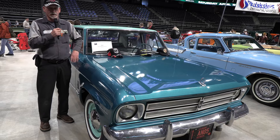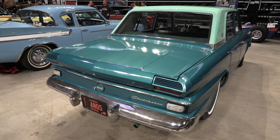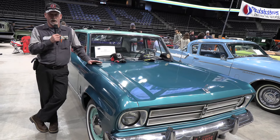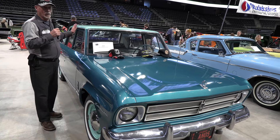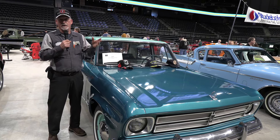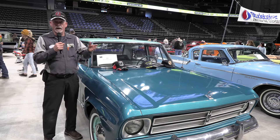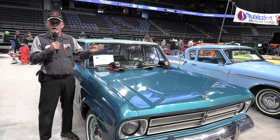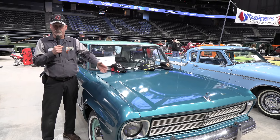An interesting note about the small block Chevys in these cars: when Studebaker closed up South Bend in '64, they closed the foundry, so there were no more Studebaker engines. They had to find a replacement — they tried a Ford engine, too big; tried a Volkswagen engine in the back of the car, which was underpowered and didn't get very far. Coincidentally, Checker Cab was converting to a small block Chevy 283 using a Borg-Warner transmission. So Studebaker went to Checker and asked if they could buy the bell housings to adapt the Borg-Warner to the Chevrolet engines. They made a deal, and the Chevy engine became the powertrain of choice.